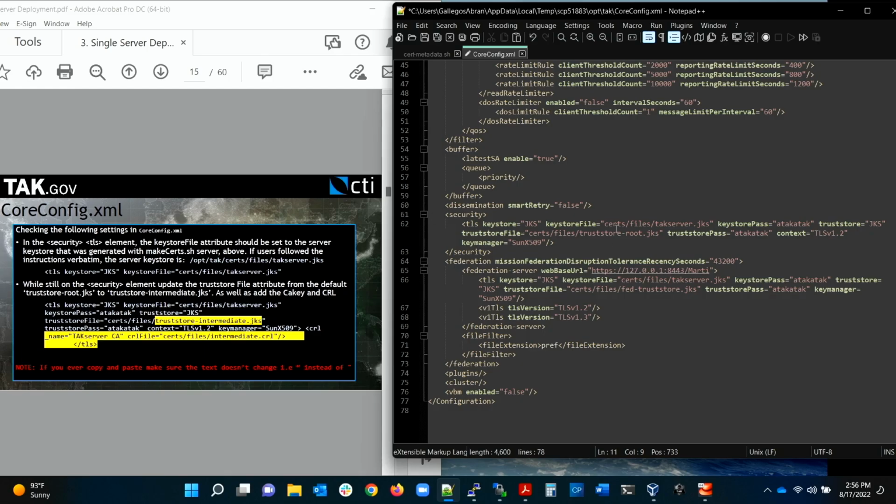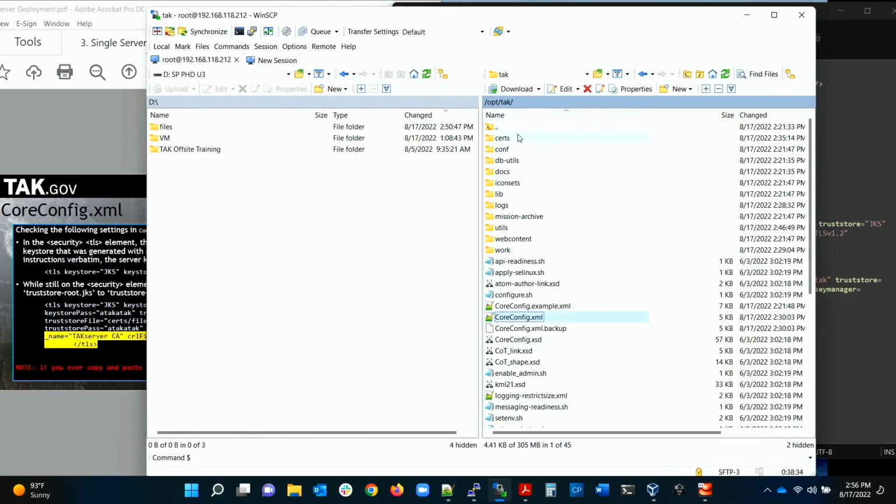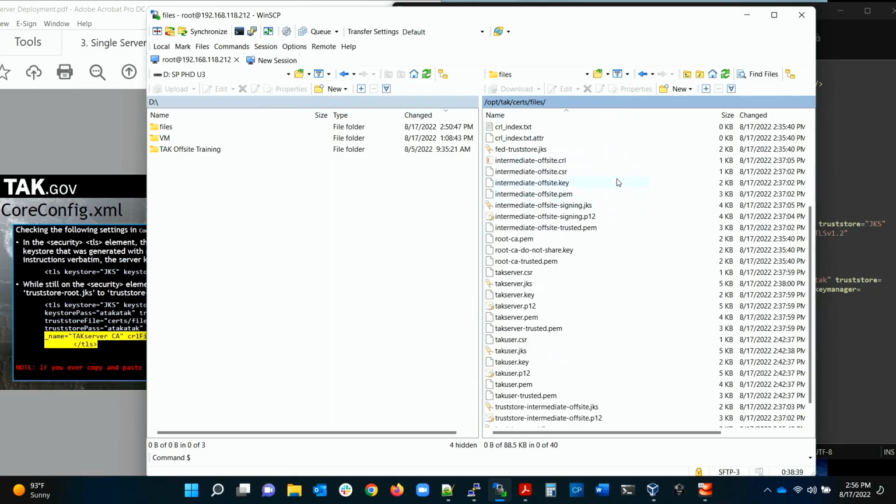It's basically pointing to where all of your key store files are, and what it's supposed to be authenticating against, and we're going to make a couple little changes on it. The one we're looking for, because we did change it, and if you can't remember whatever you changed your certs or your files to, you can always go back in and look at exactly what you changed it to. All right, so here we changed it to trust store intermediate offsite. Okay, cool.